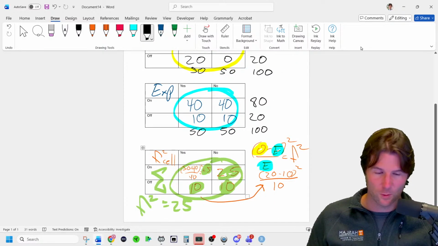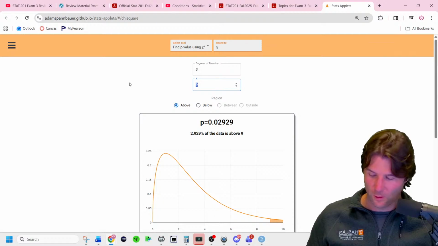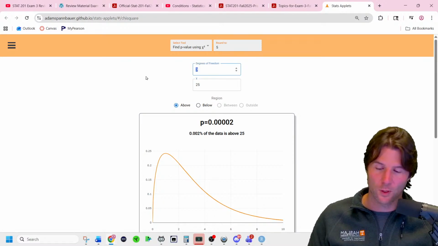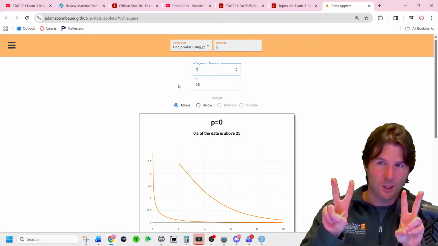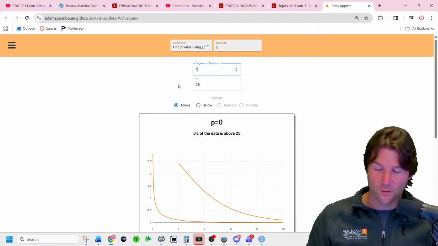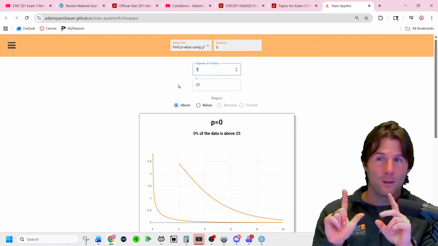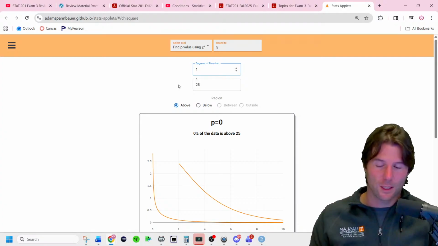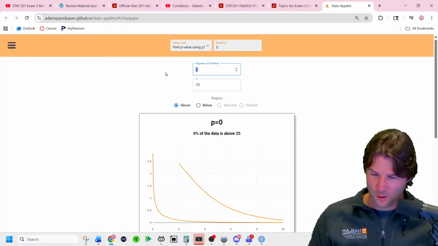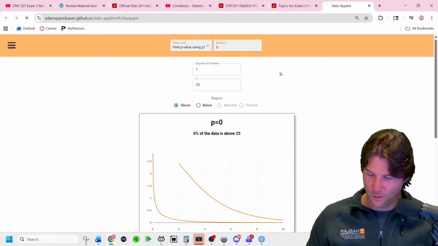We got the chi-squared, which was 25, which means we'd go here to 25 chi-squared, and we'd put in the degrees of freedom, 1, because it's a 2 by 2. So 1 times 1, 1 degree of freedom, because on, off campus, own a pet, yes, no. You delete 1 on each, and that leaves 1 times 1, which is 1 degree of freedom. And I don't know why the curves are looking weird like that. We could reload the page.